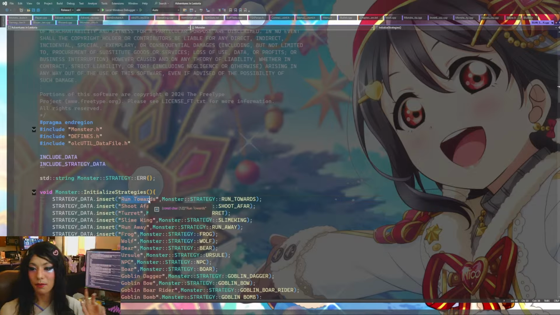Another way to do it is to turn this into something like an enum. The enums would reference numbers. The numbers would index into like an array, and the array and maps would be linked together that way. That is another way to do it. Either way, we do have to do some major restructuring of how we handle this because we can't hash functions. The way we do this clearly will not work.